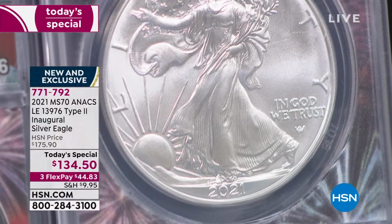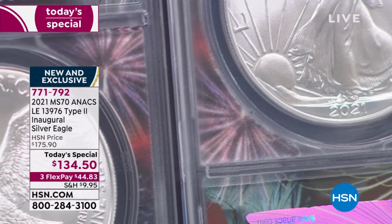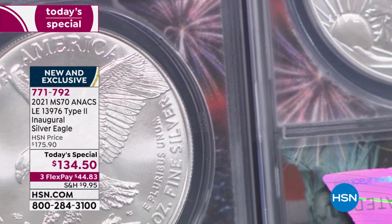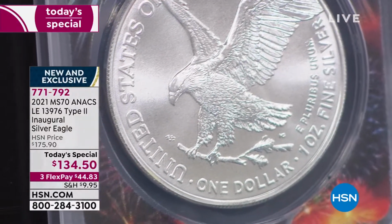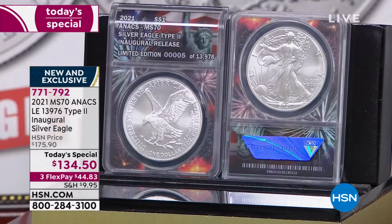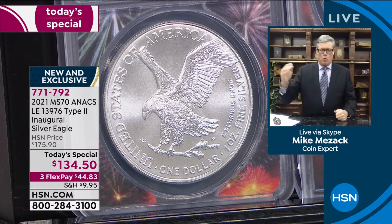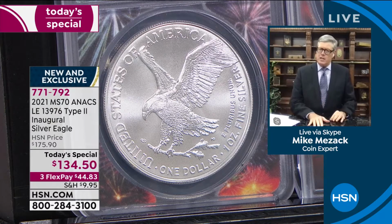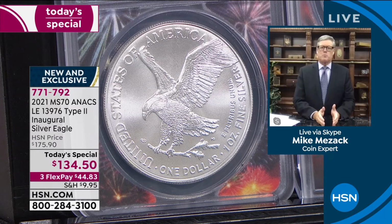This coin is going to be in tremendously short supply. So there's going to be a lot of people who can't get the coin, or the coin that they get is not going to be authentic. More importantly, you're getting the coin in top condition, in absolutely perfect condition. Make no mistake about it. In coin collecting, as in any collecting, the single most important determining factor of value is condition. The higher the grade, the more it's worth. We grade on a 70-point scale in numismatics, not 100. So mint state 70 is perfect.